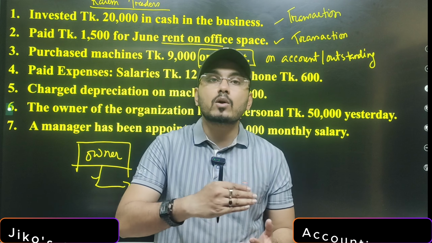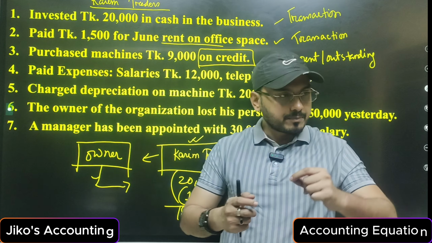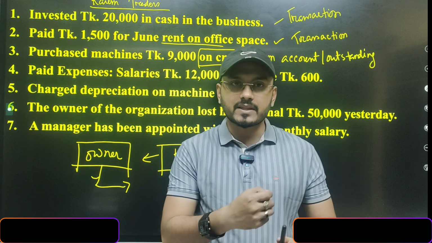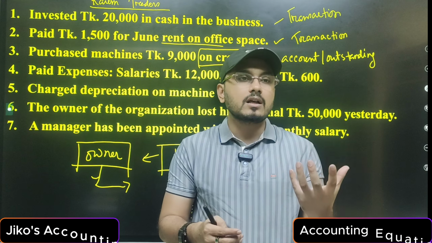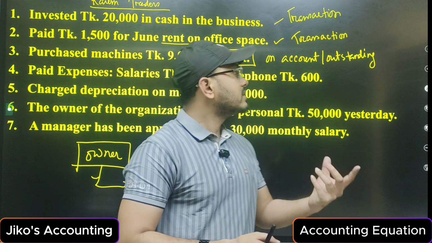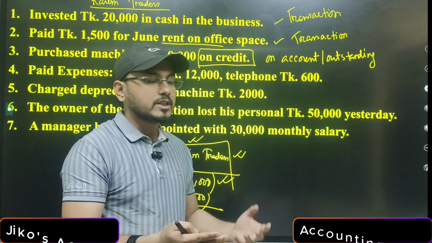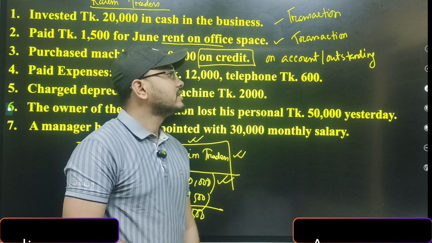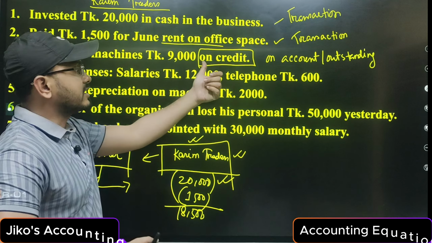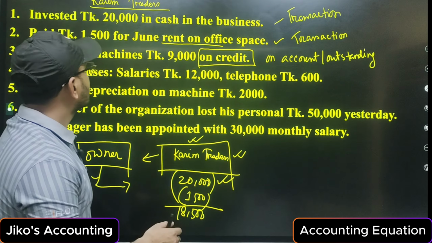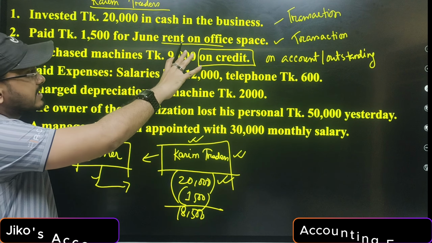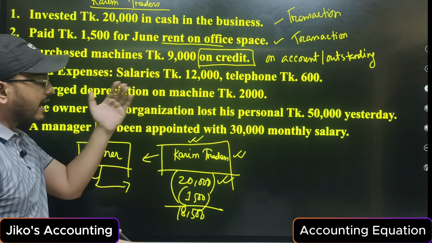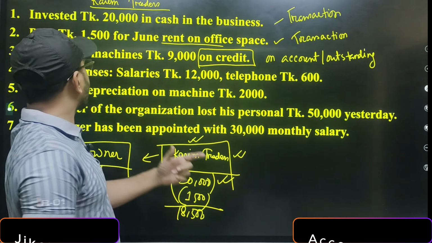That means you haven't paid anything. You have provided services or you have received something on the accrual basis. That means you have to pay today or tomorrow. You may receive today or tomorrow. You haven't got any cash receipt. That means, in short, you can say non-cash. So it is not a big deal at all here because you have to think about what Korean Traders is receiving.